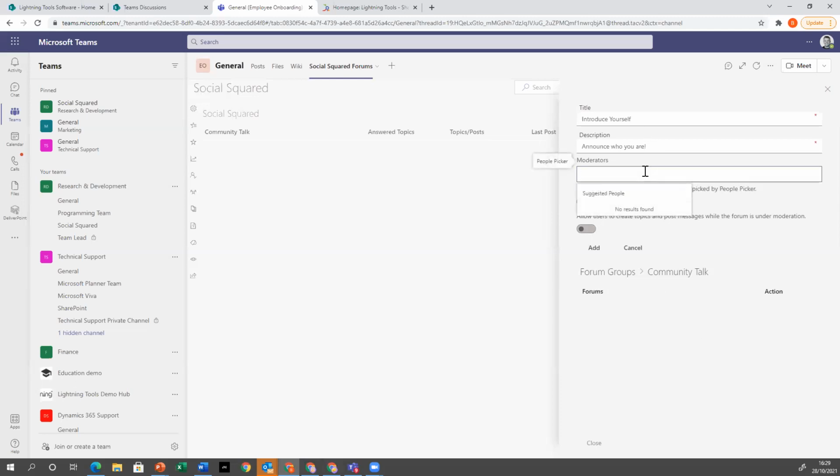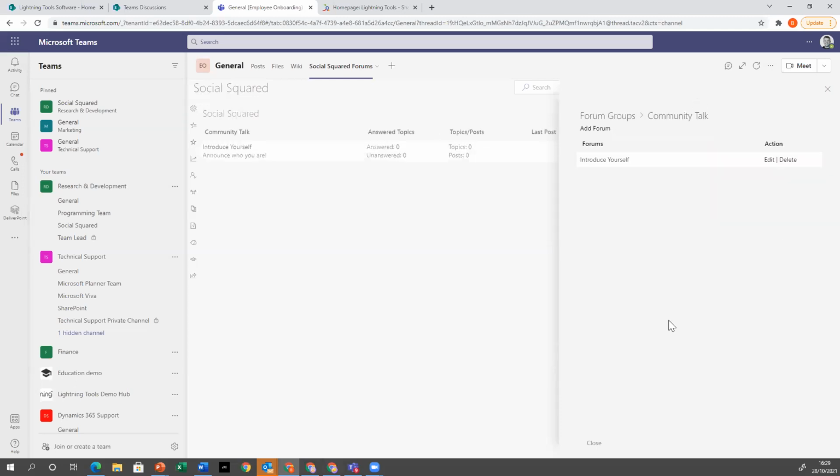And we can also go through and set up who our moderator is going to be as well. So they will be able to moderate these posts, remove anything that's irrelevant, or move those topics between different forums and that type of thing. There's a couple of refinements when you're using moderators as well. Do we want to approve every single post before it gets displayed, or do we allow people to post freely, but you could take it down as the moderator? Okay, so that's the first one created.